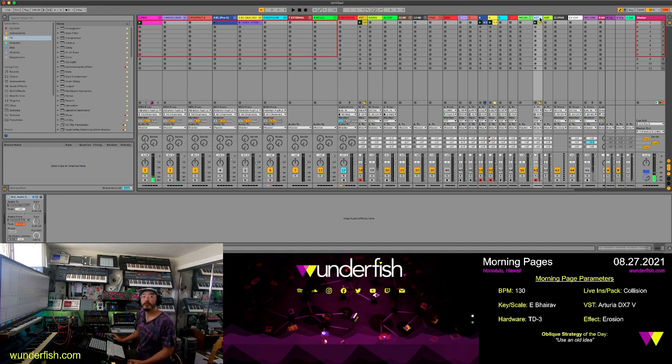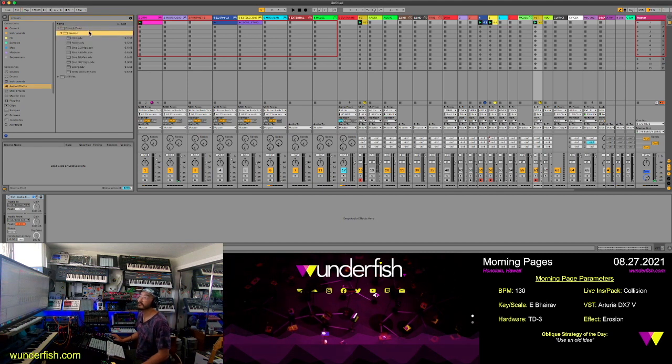So now, let's use Erosion. We need to use the Erosion effect. Let's go find that. It's in audio effects. Let's just put in the default Erosion and play around with some of the parameters.